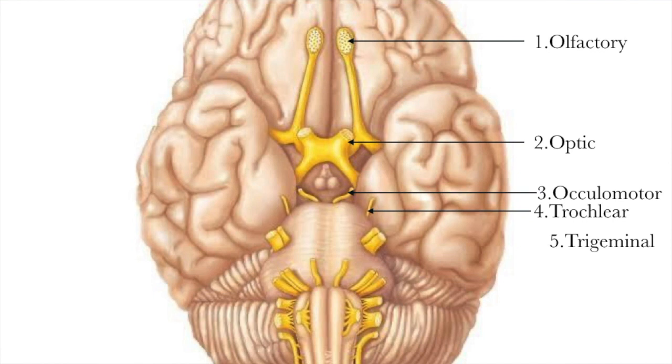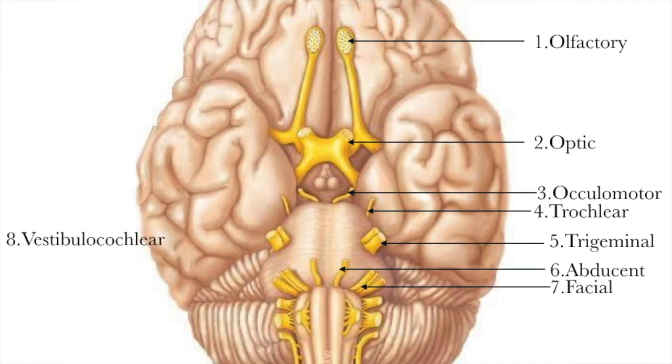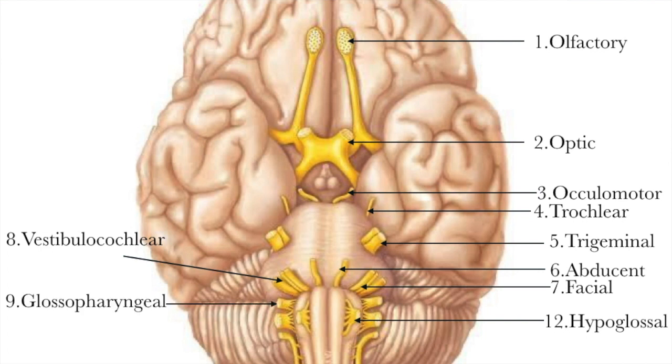And then the trigeminal nerve is attached on the pons, as we can see in this image. This is the trigeminal nerve. Then on the pontomedullary junction, the junction between pons and medulla, we can see the 6th, 7th and 8th cranial nerves. And on the medulla, in the anterolateral sulcus, this is the hypoglossal nerve, which is present alone, and behind this on the posterolateral sulcus there are 3 nerves from above downwards. These are 9th, 10th and 11th.